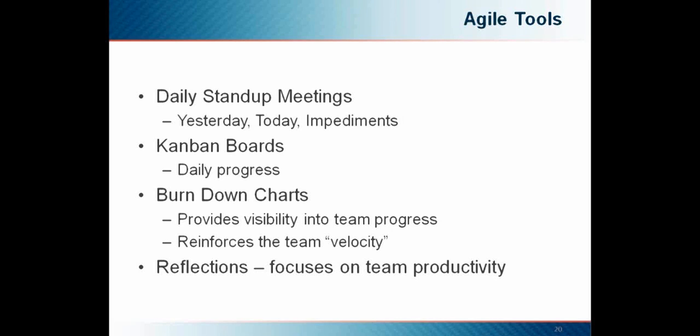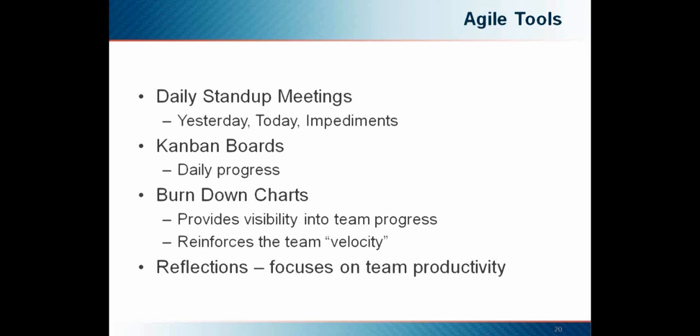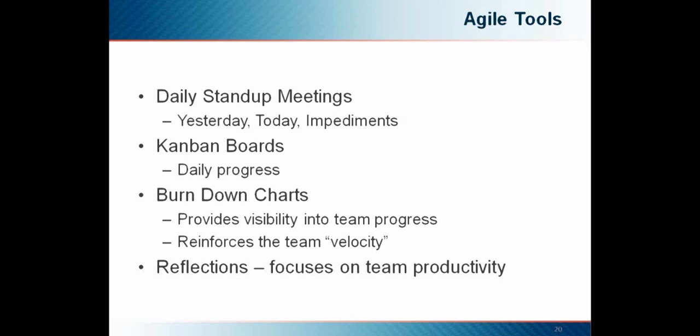Individual tasks are tracked and monitored on the Kanban board, which provides the team and anybody else with an indication of the development progress. We also use something called a burndown chart. This is really the way the technical team can keep management informed on the progress. This is a very key tool, and I'll spend a little more time on that in a moment.